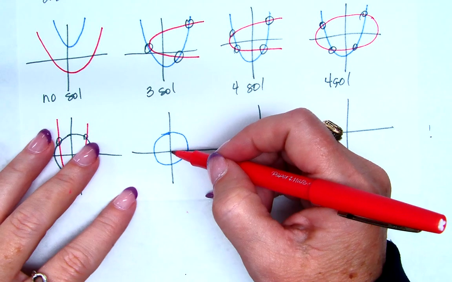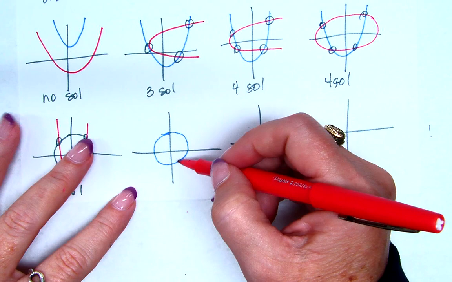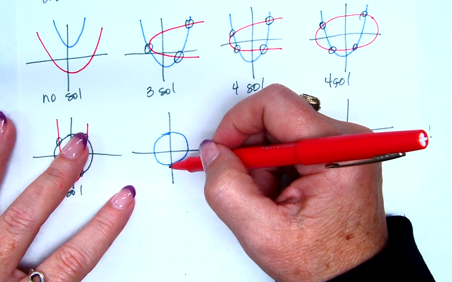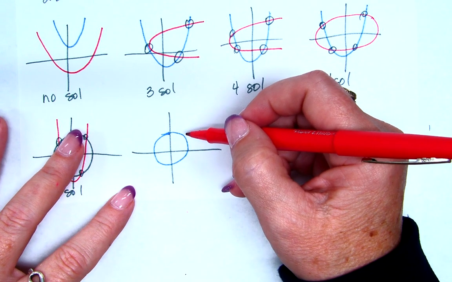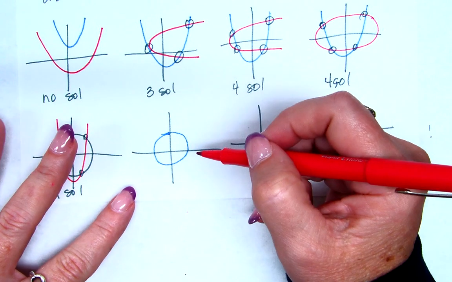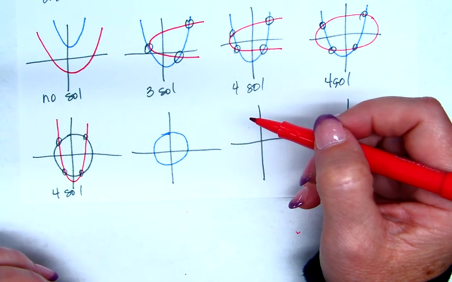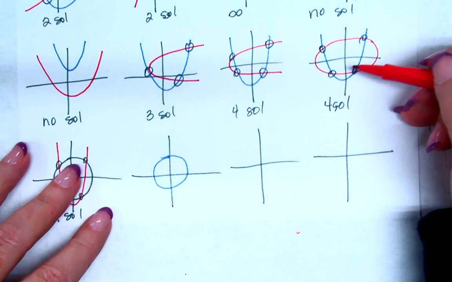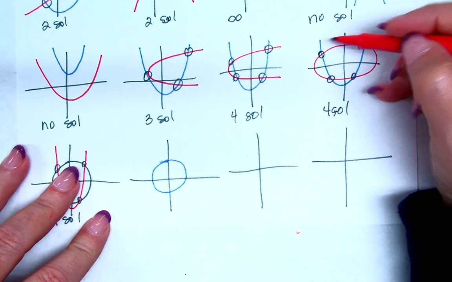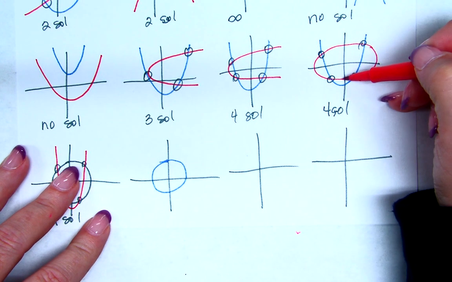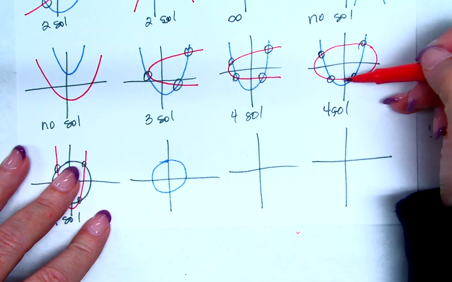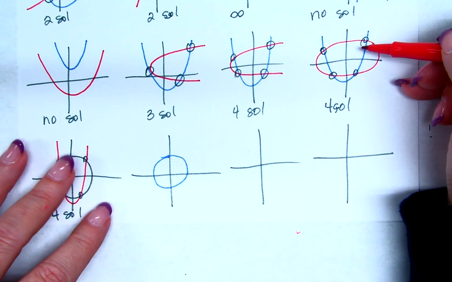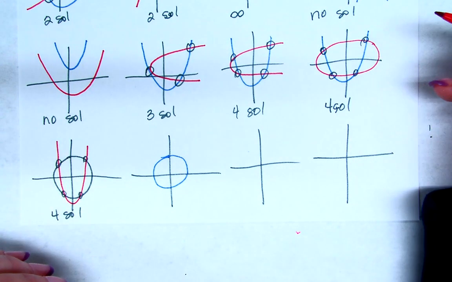So the definition of a circle is that every point on that circle is equidistant from the center, right? If it's a parabola, it will never exactly follow the circle because of the definition of a parabola. So I can do like this and scoot it up. If I scoot this parabola up a little bit so it's just touching that one place, but if it's only touching one place, that's going to be 1, 2, 3 solutions, not 5. Or 50 or whatever you said.